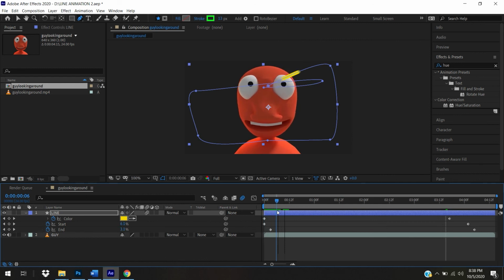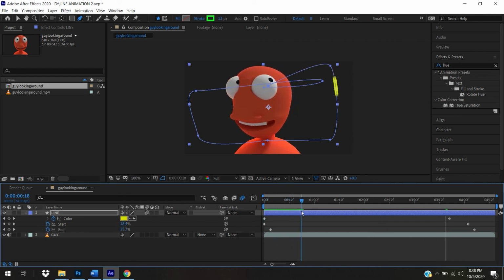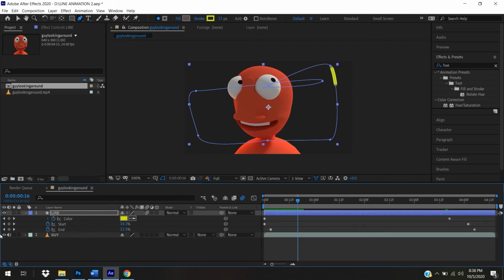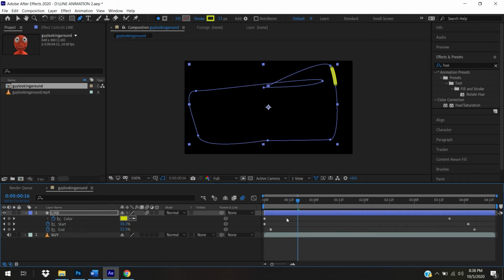Okay, so here's what's going on now. Our animation is doing what it's supposed to do, sort of, but our line at this point is a little bit ahead of the guy. So here's how we're going to approach this. The first place that he really looks is up into the right corner. So what I'm going to do is move my playhead. I'm just going to forget about what the guy is doing. I can even shy him out. So I know that he looks up into the right corner. It's just the timing is wrong for it.